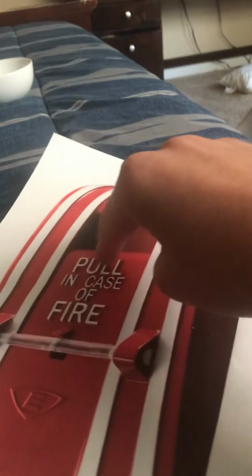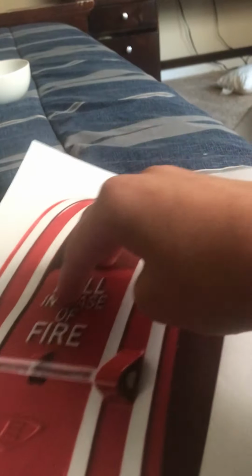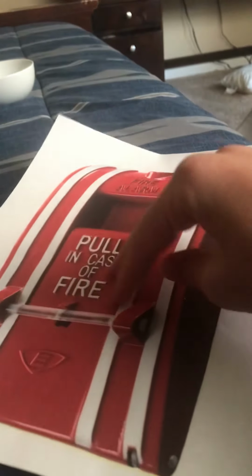Over the lifetime of this, there was an accidental false alarm from these, just like with any fire alarm pole station, because people were not smart.